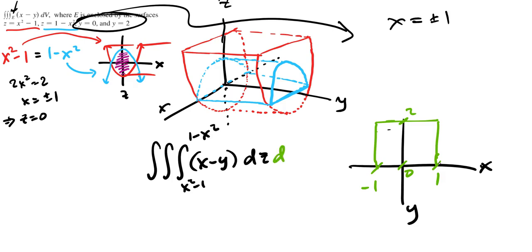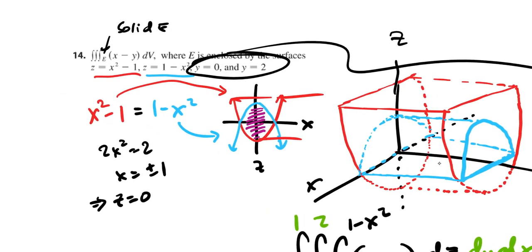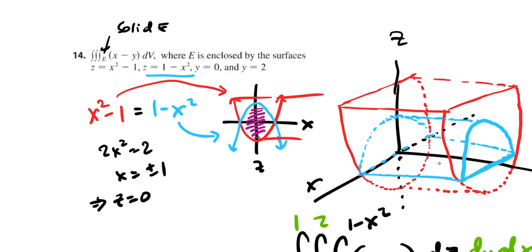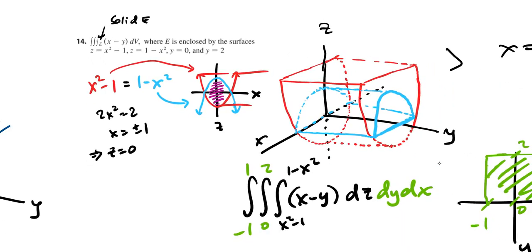So it'll be dz and then dy dx. Since it's a rectangle, it doesn't matter which one comes first because they're just constants anyway, and it's not going to be easier one way or the other. And there you have it. If you look at the geometry of this right here, it's not so obvious what's going on in the xy plane, but just look at what's given here, and you'll see that when you just make z equals 0, that'll tell you really kind of what's going on in the xy plane. All right, let's try 15.